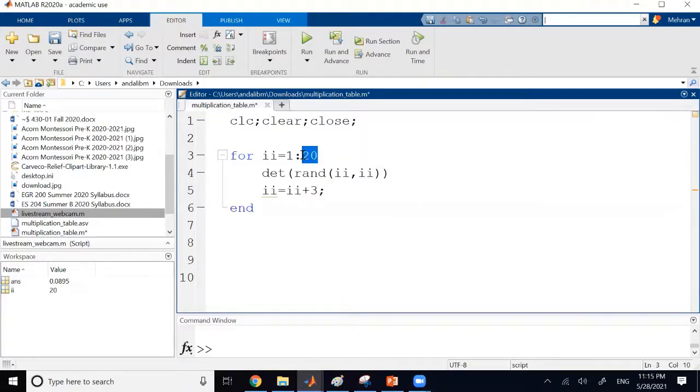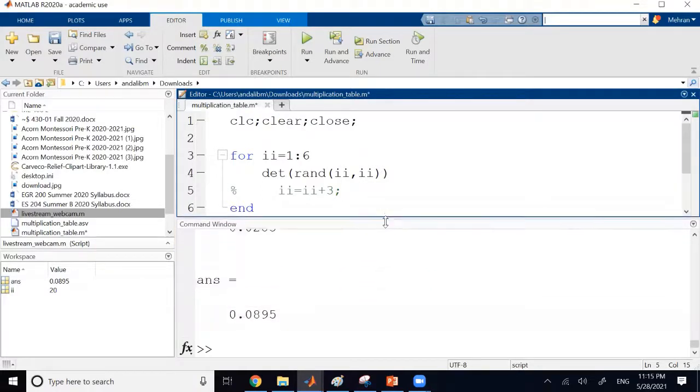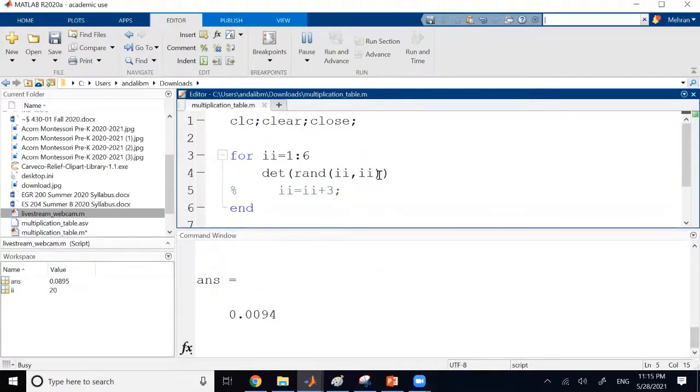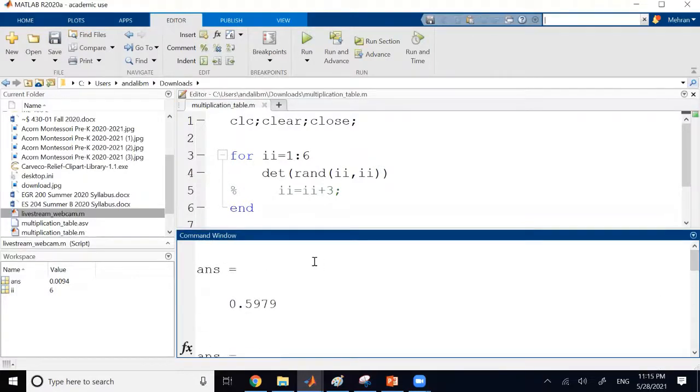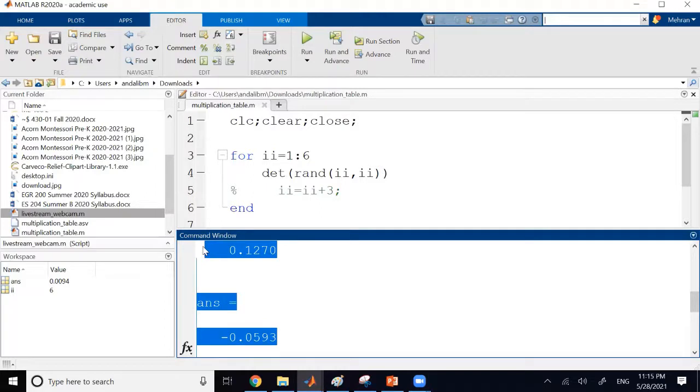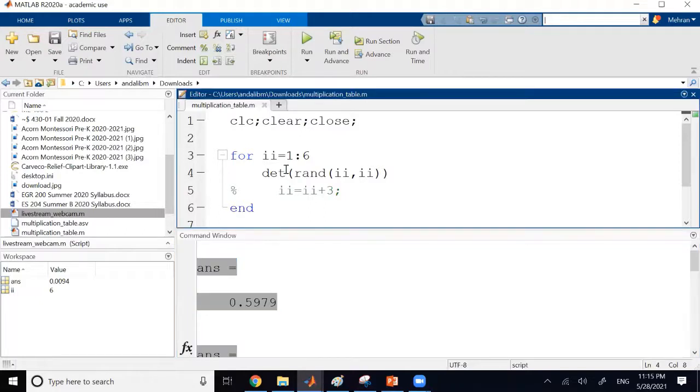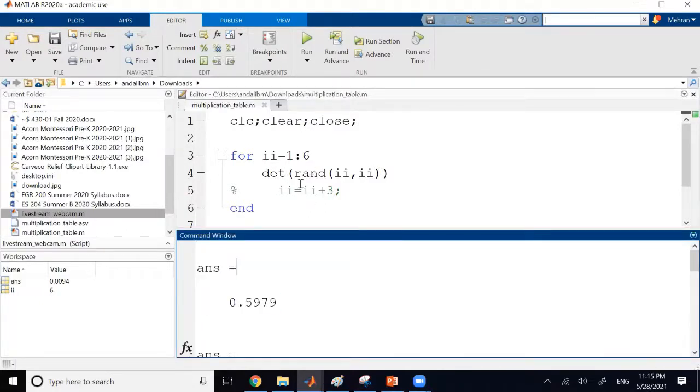To make it more clear, I'm going to run it 6 times first, so you see better. So look, I run it, and how many times is it shown? 1, 2, 3, 4, 5, and 6, correct? This determinant code is run 6 times as expected.